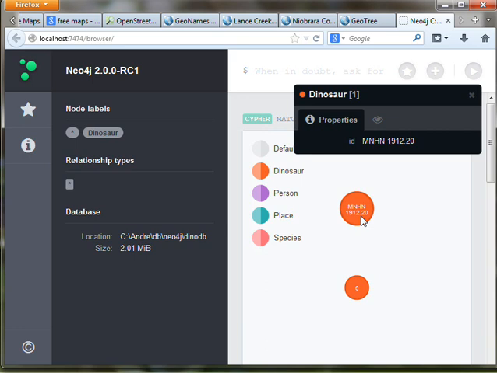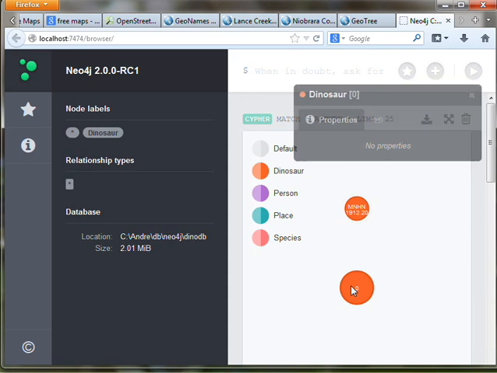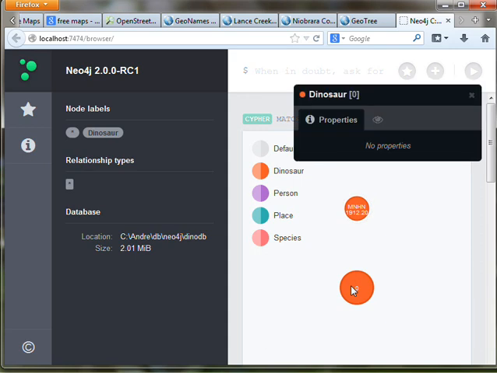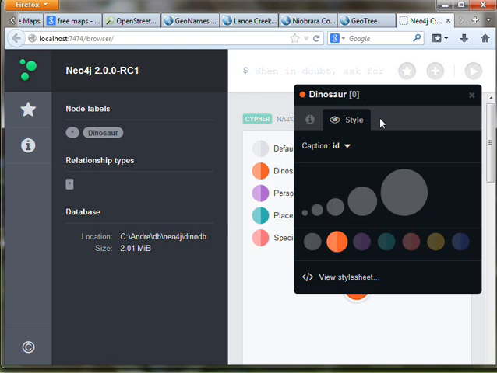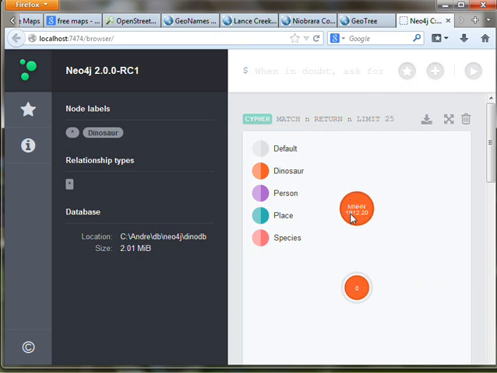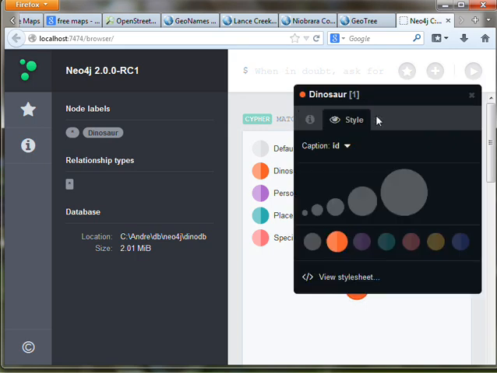And the ID is this one. You see a property. So the interface puts this property in the node, so it's easy to look at it. It's designed to do like that. This one, if you click on it, there are no properties, you see? And you can even configure the way you see things. It's beautiful, right? You can configure that the caption will be, for example, the ID. But you can change it to show the caption on anything else.